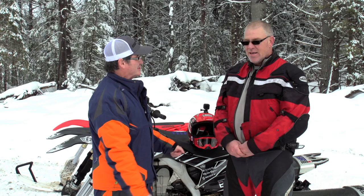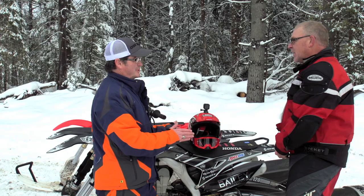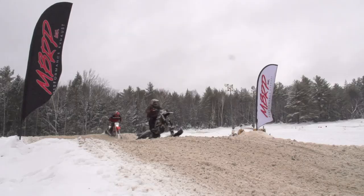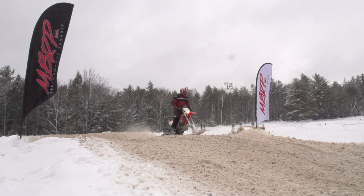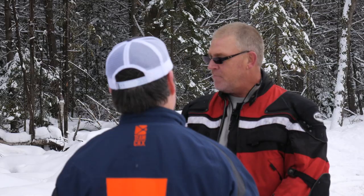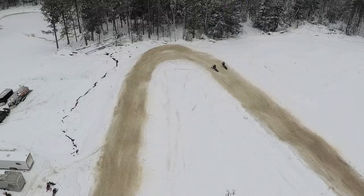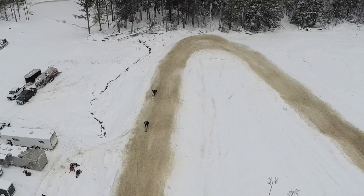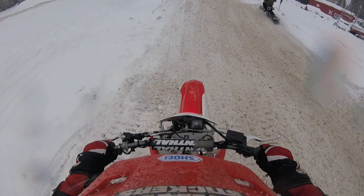It's Snow Bike Demo Day where people get to come out and actually try a snow bike. We've got a track system set up here and joining me is John Sleeman. John, what were your thoughts out on the track? Awesome, very different. You think you can ride a dirt bike and you're fairly proficient, but you get on one of these and it's a different experience. They stand up by themselves very well and they're just a blast to drive. The ski took a little bit of getting used to — it's hard to get used to the lean, but they do track well once you get them set properly.